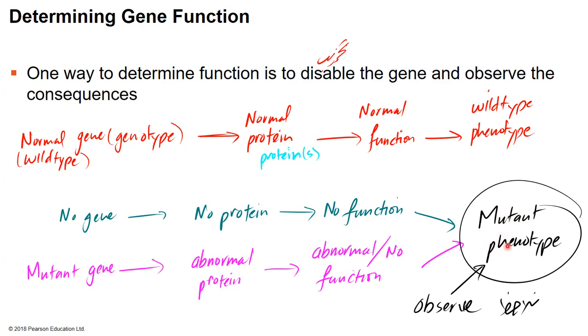And from the mutant phenotype, maybe the gene is important for your brain, or the brain of an organism. And if you remove the gene or disable the gene, there will be some problems with brain development, okay? This approach, for example, was used to determine the genes that are important for development in Drosophila, if you remember in the previous chapter. So by following this approach, we can have some information about the gene function. Okay?